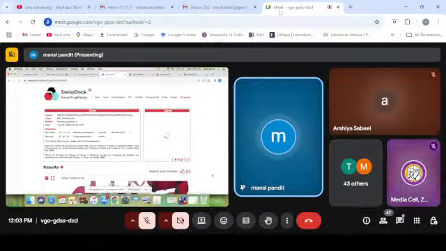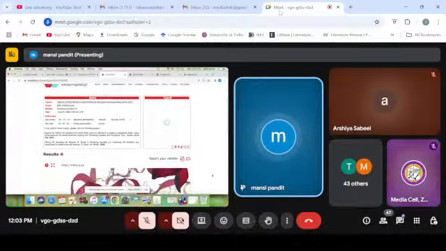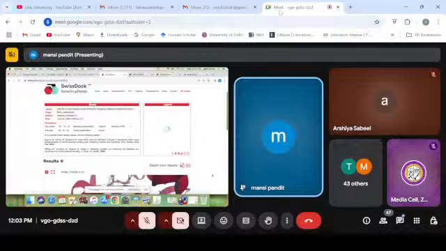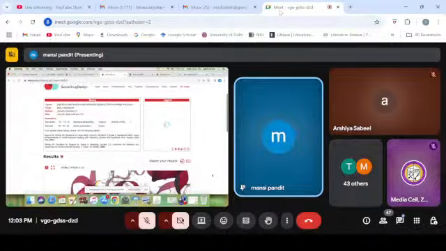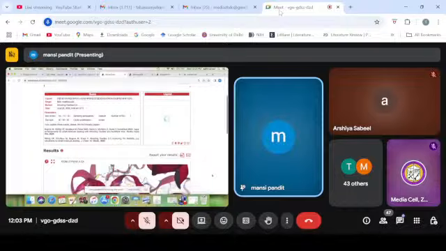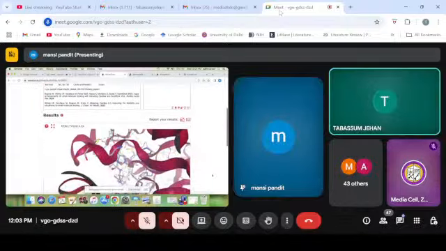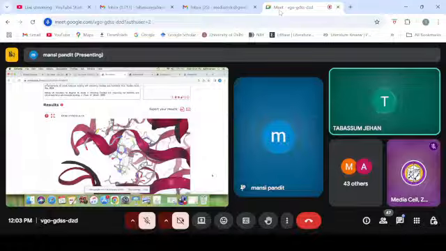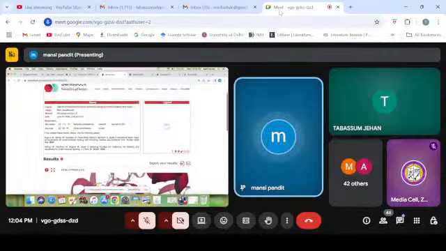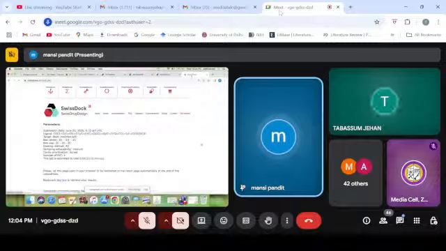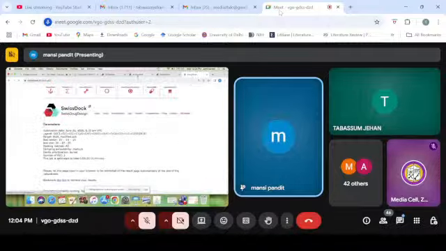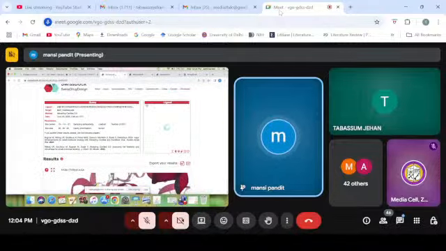If it did, can you please share your screen? I would like to show you how Swiss ADME works. Who wants to show? I can make them presenter. If it's open for anybody, please tell. I'll stop sharing meanwhile. Our results are coming. And then we can see how Swiss ADME works, because I would like to show you that.